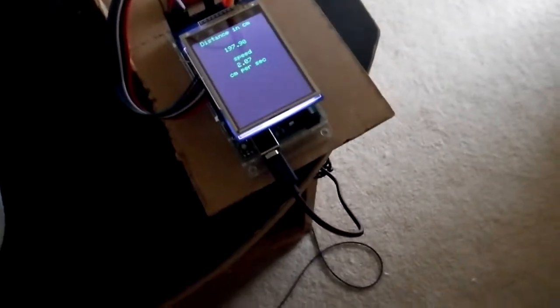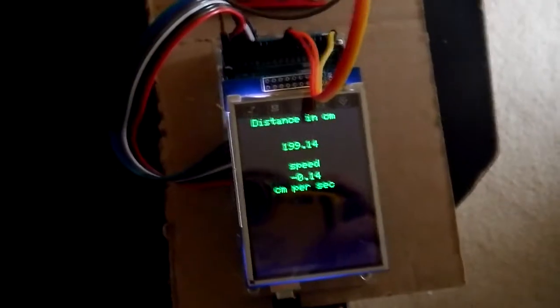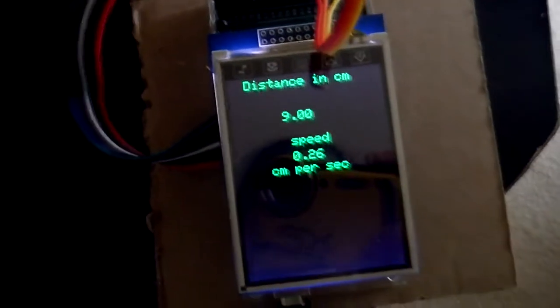Okay, so I got the screen attached, which took a surprisingly long amount of time. Had to do a lot of work down here with the cords. But we got it set up, so it says the distance away. There's some junk that it's picking up, and if I put my hand there, it drops down to 8 centimeters, 8 to 9.